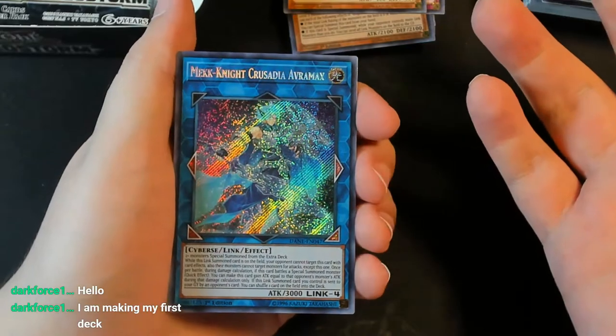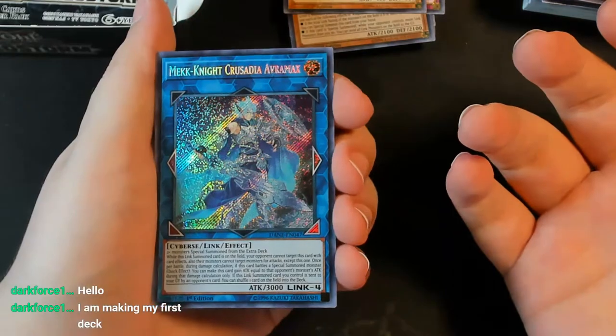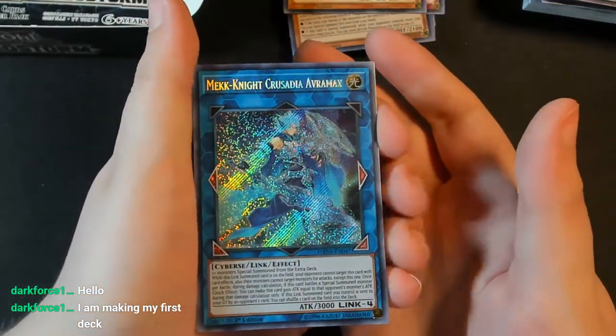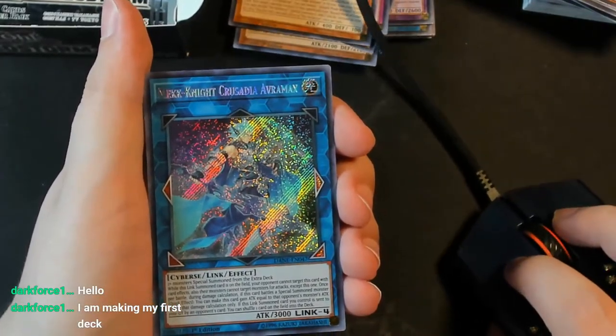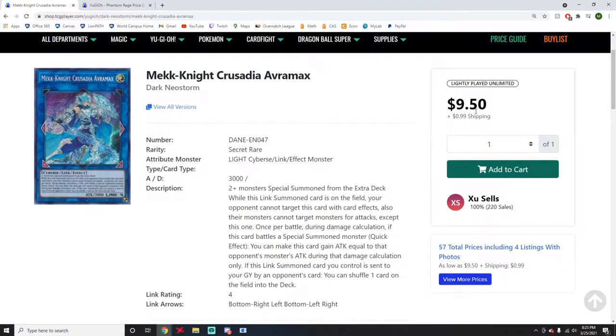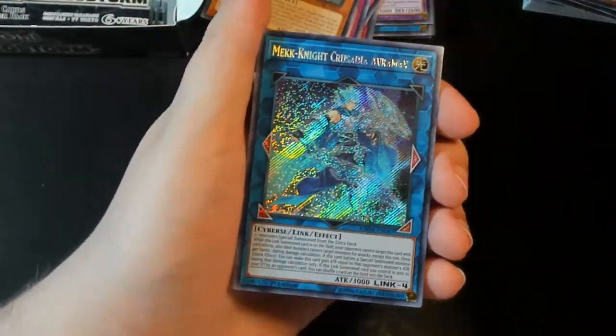Oh, well, I did one too many cards, and we got the secret rare on the front. We got Mech Knight Crusadia Avramax, which is the second best. Yeah. I see. Yeah, $10.65. Let's show the stream here real quick. There we are. Mech Knight Crusadia Avramax, $10.65 market. $9.50 lightly played, but that's the one. There we go, yeah. Not bad. We take those.